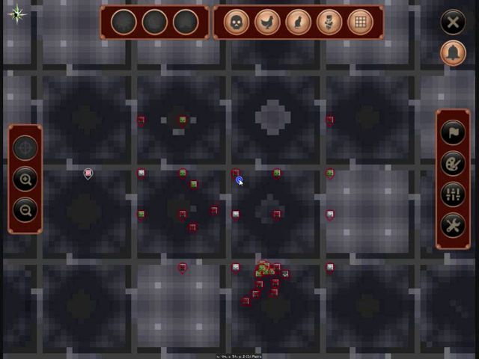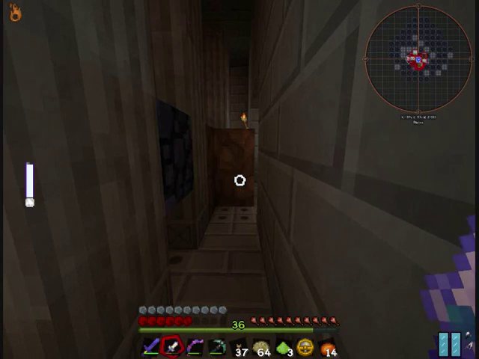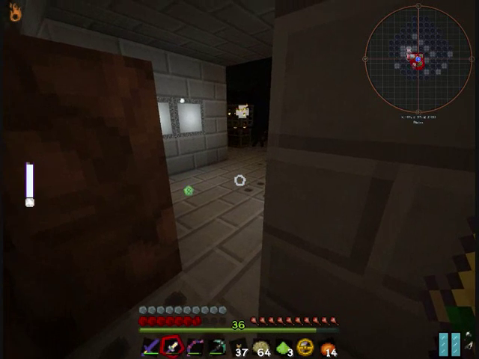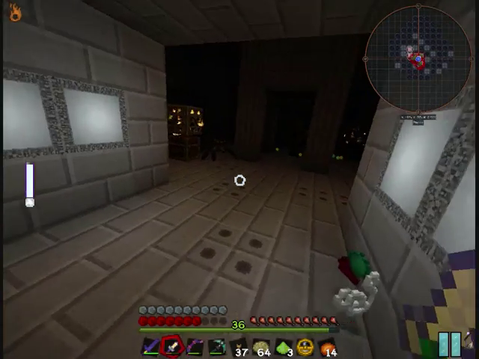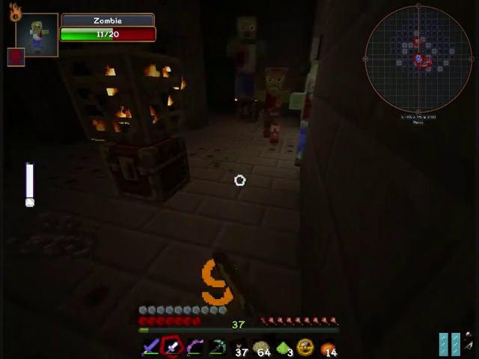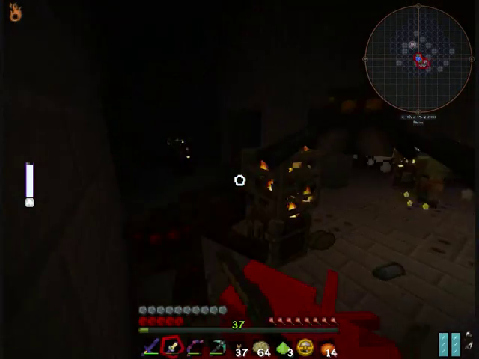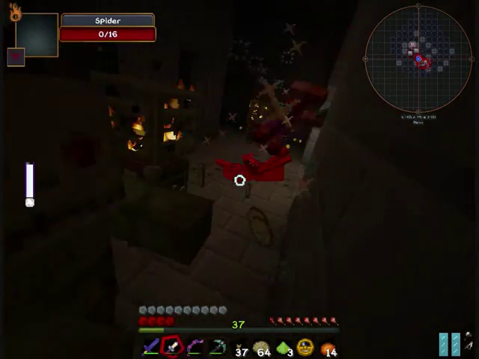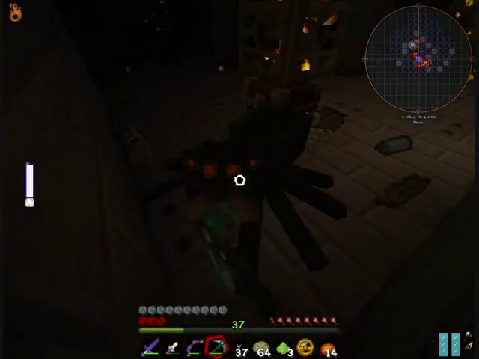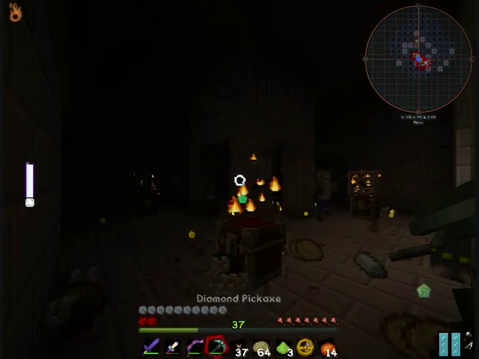Let's check the map again. Yes, they're still spawning. I need to enter and destroy the spawners. Has to be that way, otherwise I'm done. So I go directly to this one. But I need to clear. I need to kill them. Come on, come on. So close. I'm so close. Stupid spider. Okay, one down.